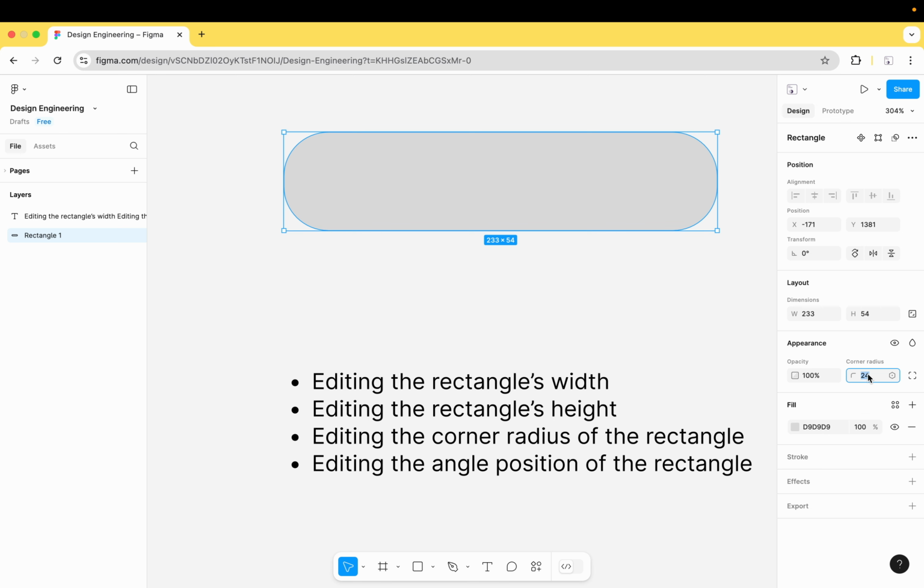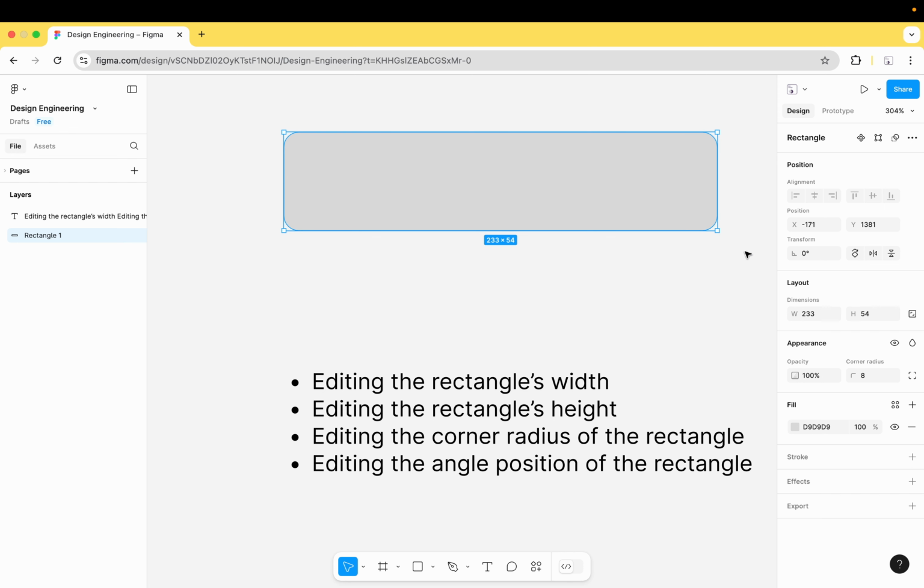Now I can come here and type in 8. And you can see that, yes, even when I type in 8, the 4 corners are still curved, but not as curved as they were when I typed in 24. Now, I would also want us to understand that when you are applying the corner radius effect on a rectangle, sometimes you might want to apply that effect on only a corner, or sometimes just on 2 corners. Sometimes you might even want the corner radius effect on a particular corner to be more than on another corner. Now, what does this mean?